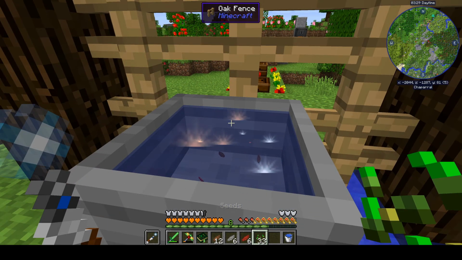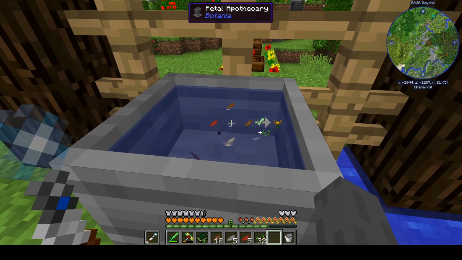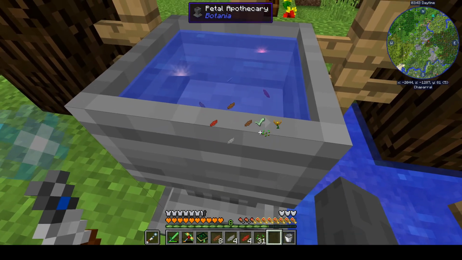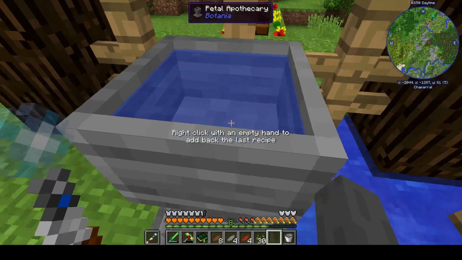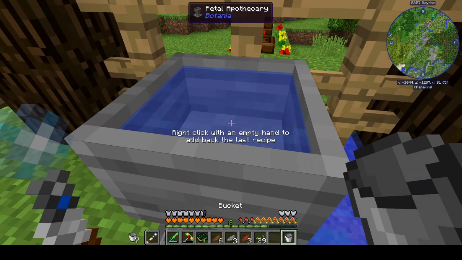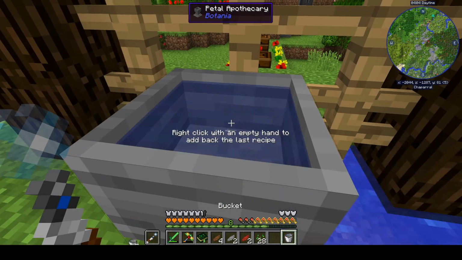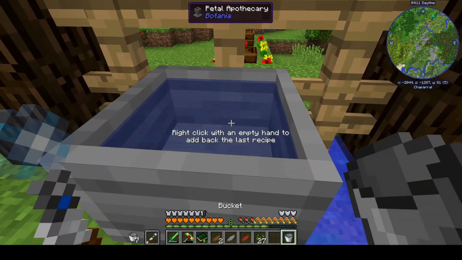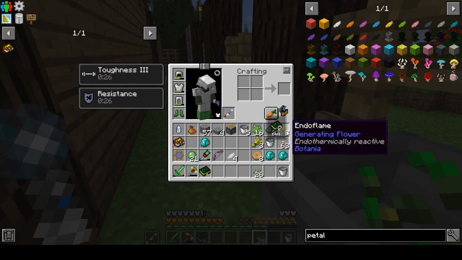So if I throw in a seed again, get another, right click, seed, water, right click, seed, water, right click, seed, and this is working out pretty well. Almost done. One more. All right. We now have 8 Endoflames.